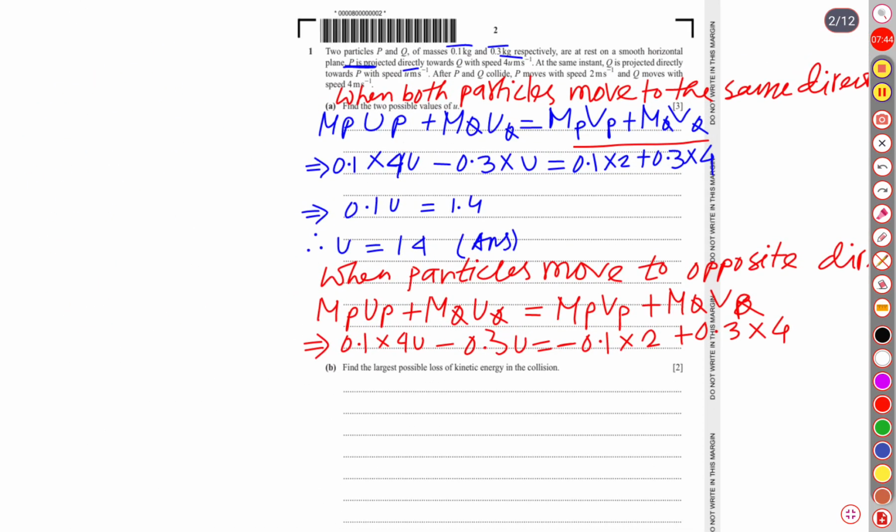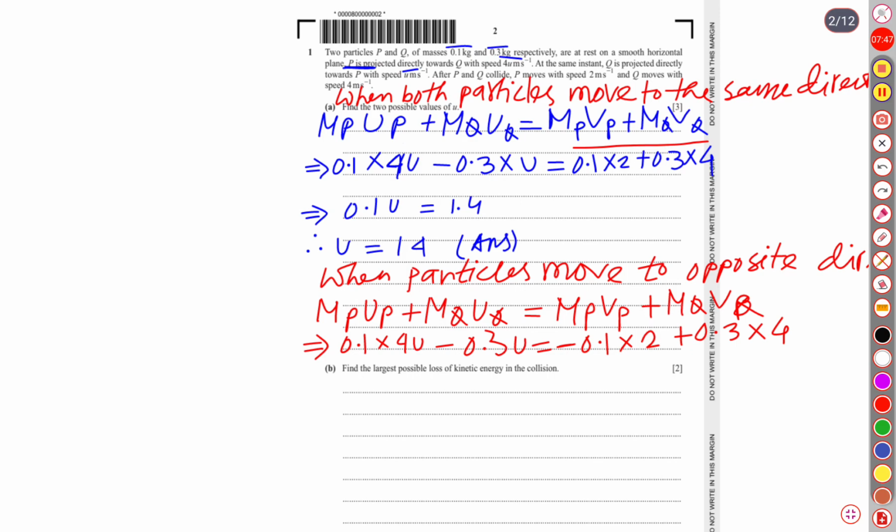I can write just on the left side, or what is it going to be? 4u minus 0, the left side will remain unchanged, 0.1u. On the right side, what is it going to be? It is 2, and if we subtract 2 from 12, it is actually 10, and 10 means 1.0, so it is 1.